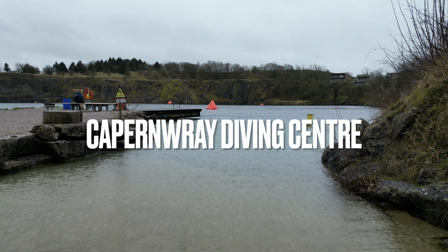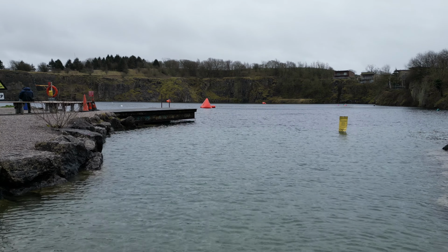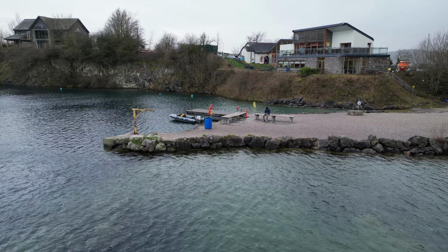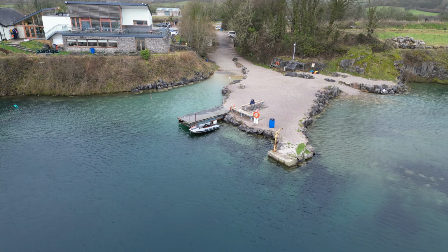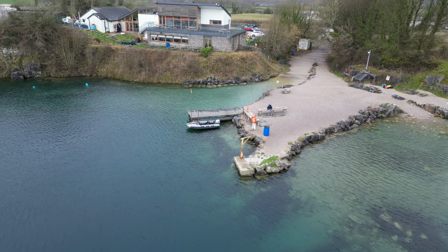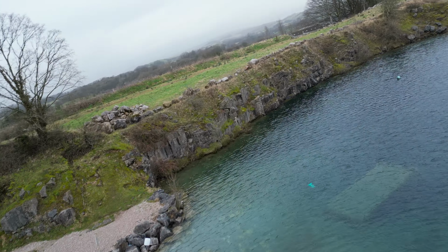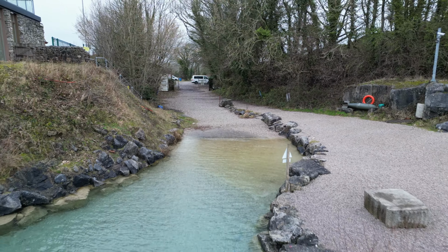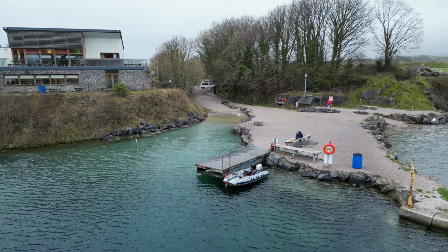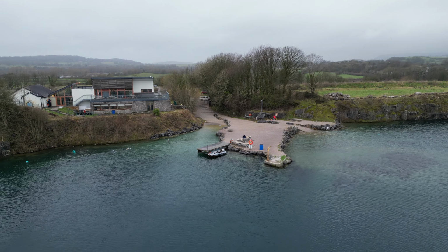Capernwray is considered to be one of the top 10 dive sites across the UK, according to Red Bull and SSI. It has a max depth of around 22 metres down in the sump, if you really stick your computer in it. It is full of old and donated cars, boats, planes, helicopters that have been donated over the years, and it's also full of fish such as sturgeon, trout, carp and perch, you name it, so there's plenty to see. And there's also a large shallow area of around 6 to 10 metres which is perfect for any training.